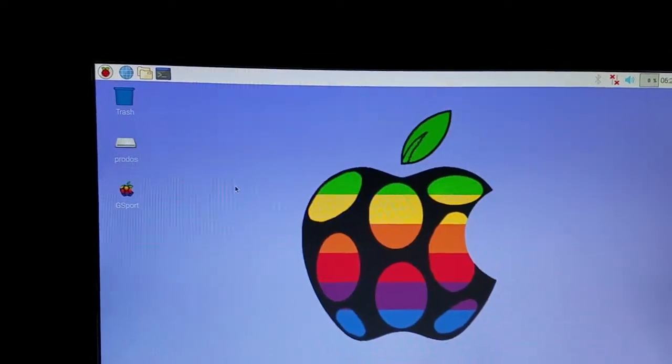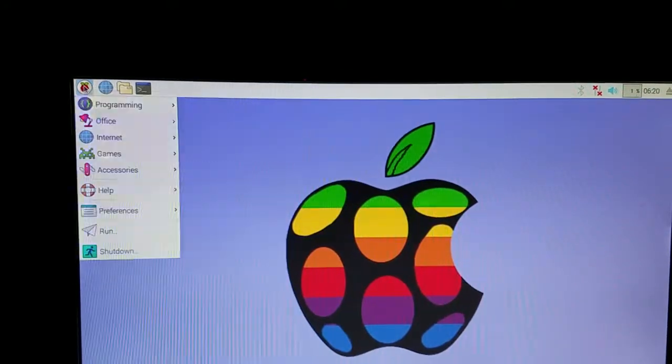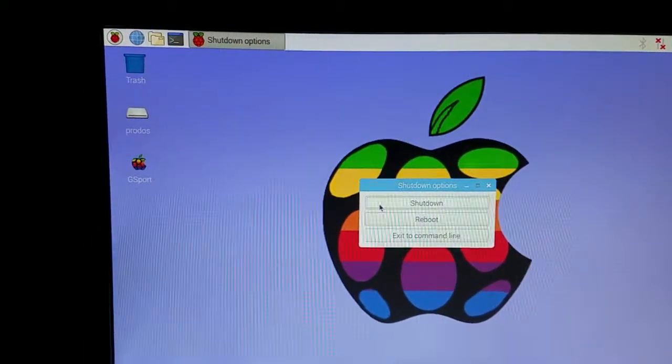We're not going to get too much into this. We're just going to show you how to shut down properly. You go up to the top, you click your Raspberry, then you click shut down, and then you go over to here to shut down, and it's going to start shutting down. Always give it about 10 seconds from here, and that's a complete shutdown. Once those 10 seconds have expired, then you can power off your system.